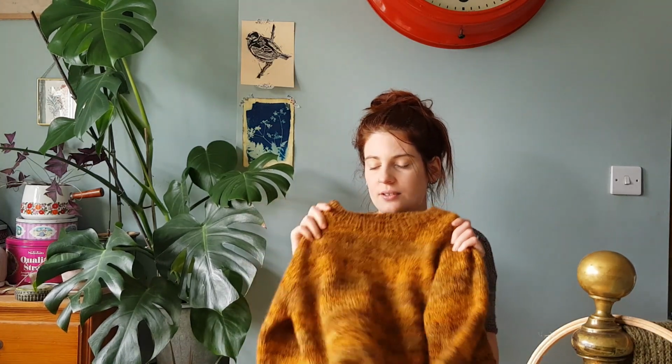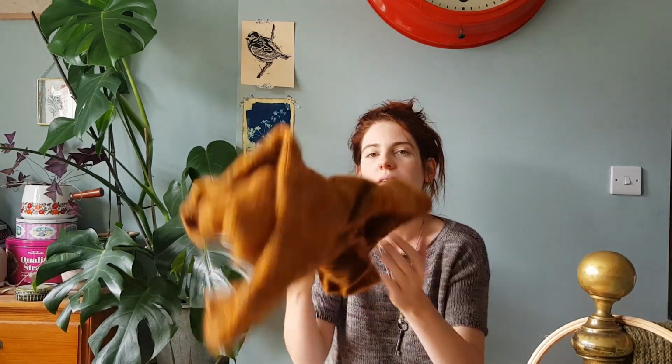But you know, it's handmade, it is what it is. It's better than weaving in all of those ends. And so it's less than 2 full skeins, because I think I did the smallest size or the second size. So it's less than 2 full skeins of 4-ply yarn, and then 2 50-gram skeins of alpaca. So it's less than 300 grams, and it's so light and so soft. I think it would be really good for travelling and things like that, because it just doesn't weigh anything.